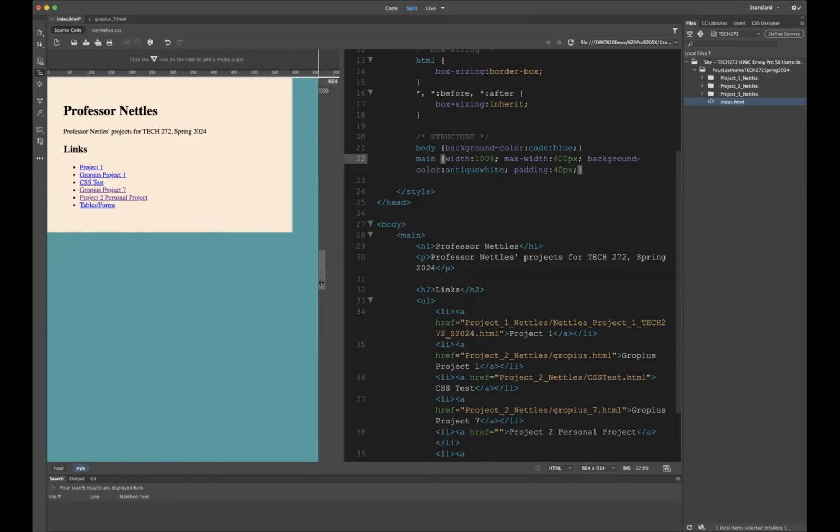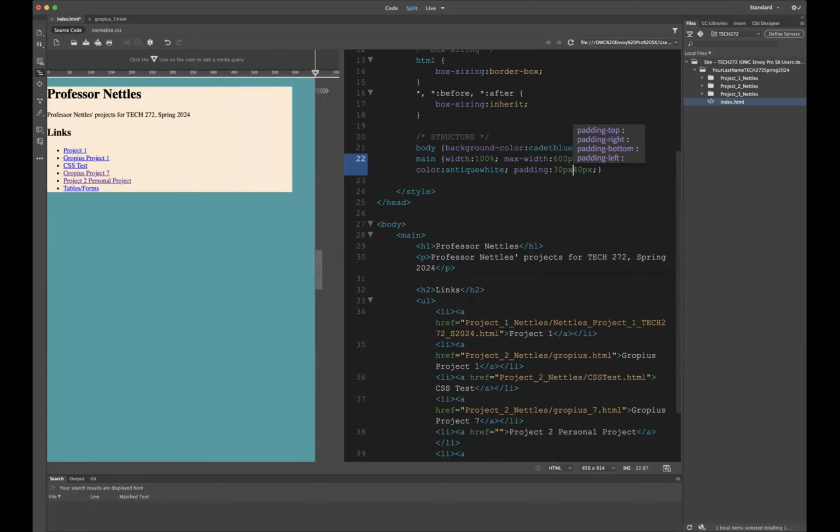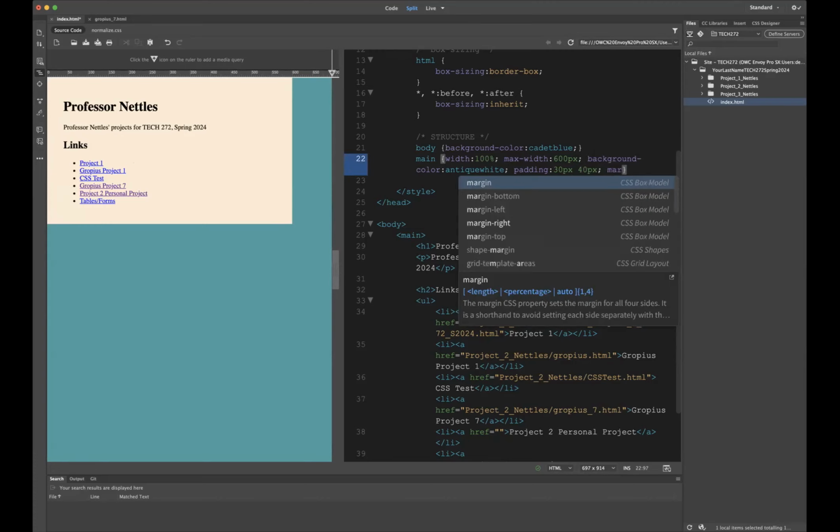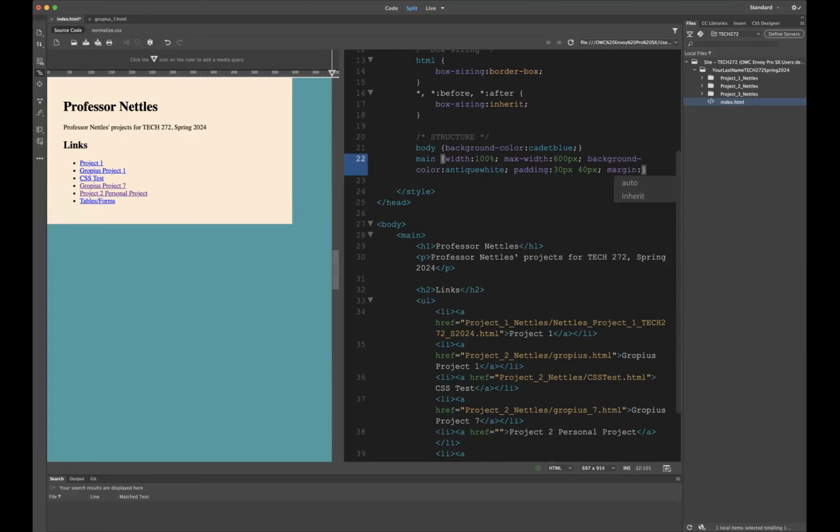Okay. Actually, I'm going to make this 30 pixels at the top and the bottom, and then 40 pixels on the left and the right. And then I want to tell this. So right now, this is flush left. In other words, lined up on the left. And then I can add margin 0, auto.